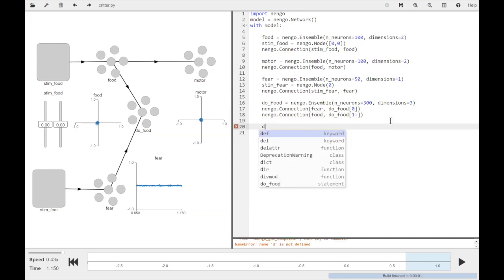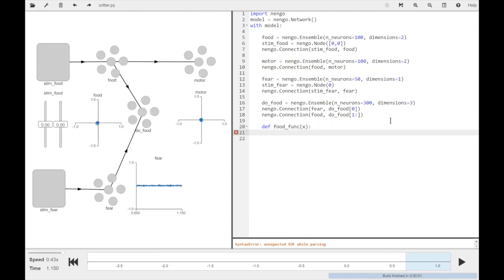So what exactly is that function? I'm going to define this food function. X is now 3-dimensional. I'm definitely going to get confused as to what those 3 dimensions are, so I'm going to define some intermediate variables: fear, food X, and food Y. So X is 3 things, and we're going to split those into those variables so I can refer to them by those names rather than X0, X1, and X2.